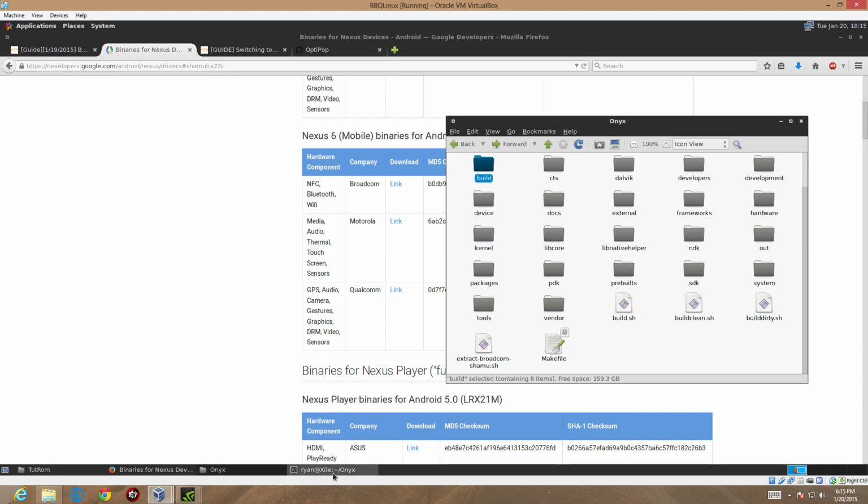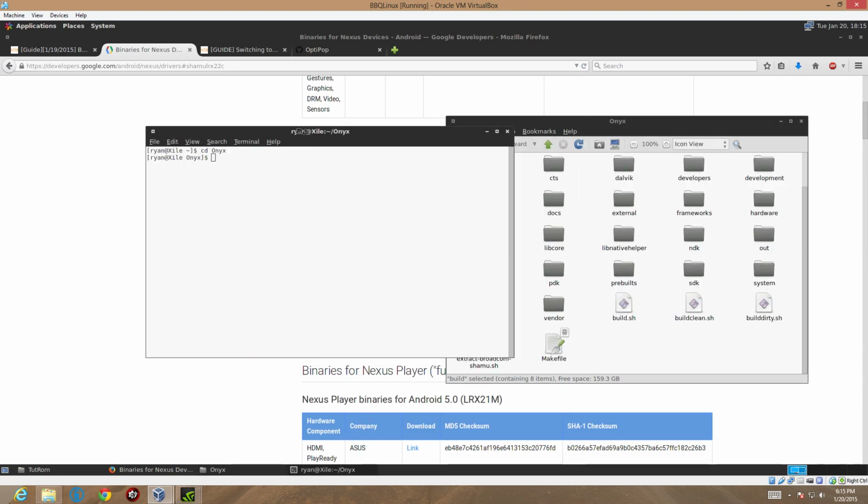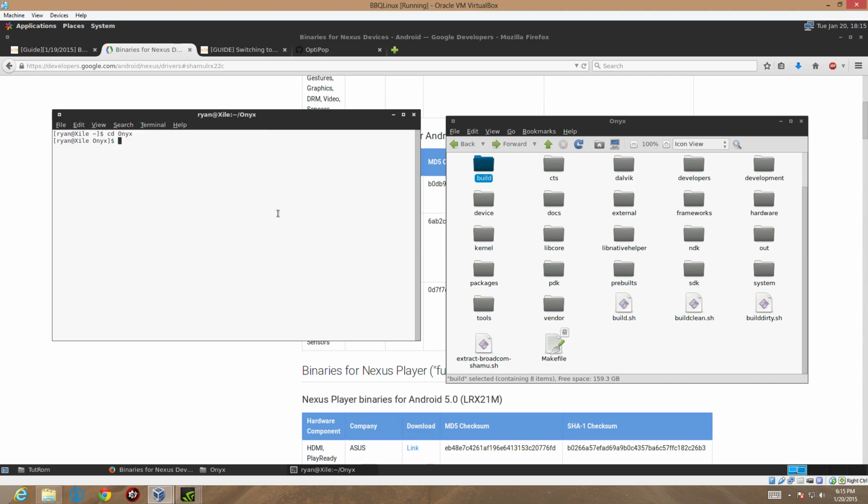And then you're going to go in here, and I'm not going to go through with this all the way, but I'll start it. You're going to type bash, which you actually don't need to. I've seen people normally just do a dot slash, which I believe is the same thing, but bash runs an sh file. Extract-broadcom-shamu.sh, and then it's going to pop up with something like this, a license for whatever, because this is proprietary closed source stuff. That's why they can't package it in.